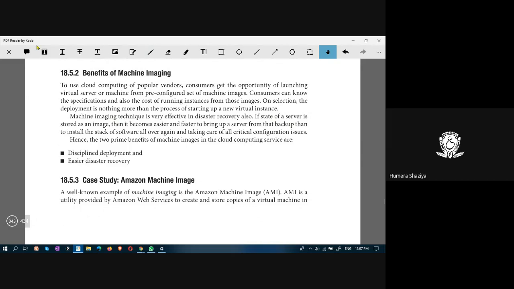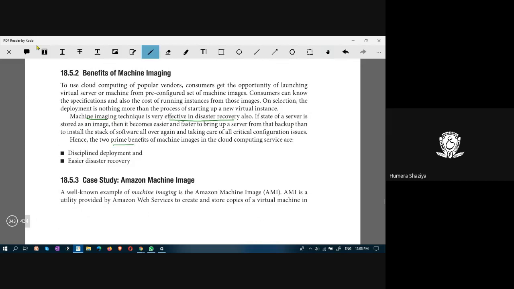Machine imaging is very effective in disaster recovery. How? If the server goes down due to a natural calamity or any other problem, and the machine image information is maintained, then it becomes easier to bring up the server. Okay.